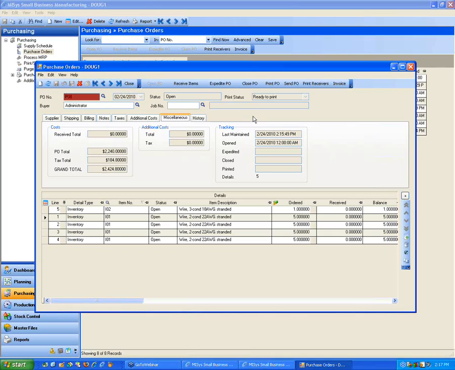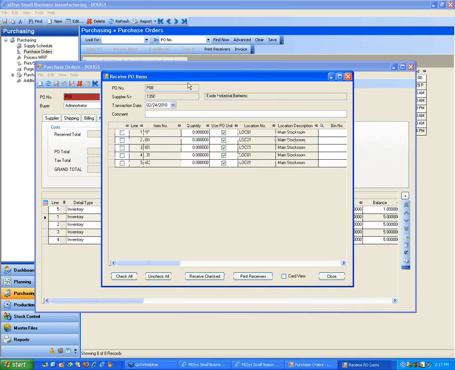All right, so let's look at some of the actions that can take place on the purchase order. Almost all of these are the same. However, they look and are processed a little bit differently than they were in SAE. Right? In particular, we utilize checkboxes to drive the processing. So you're going to select what details you're interested in receiving on. Okay? So if we check the first one, as soon as you click off it, it's going to populate and default based on the balance that remains to be received. Okay? And that works the same as SAE. Right? You can check all to facilitate a receive all. You can pick and choose which details you want to receive on by simply deselecting the ones you're not interested in processing at this point.